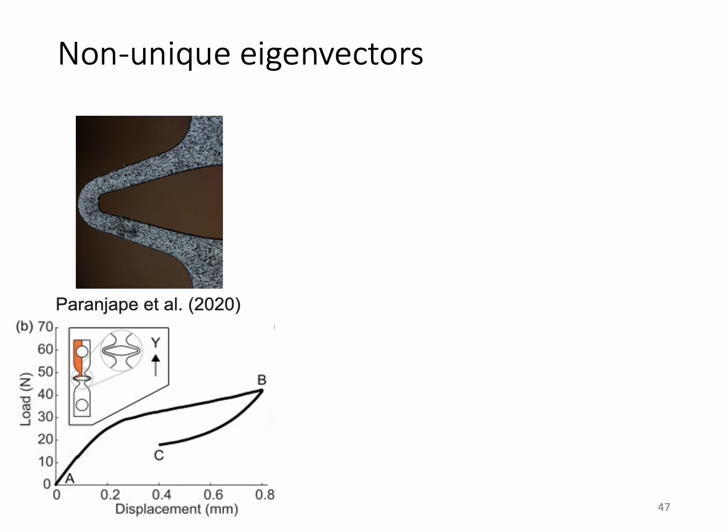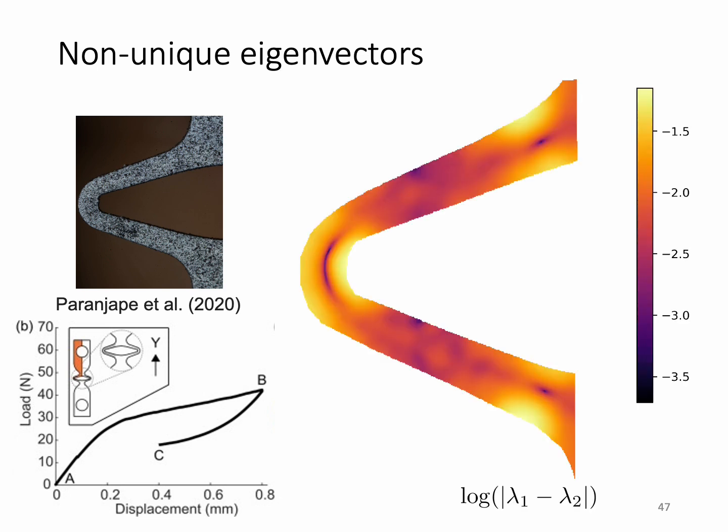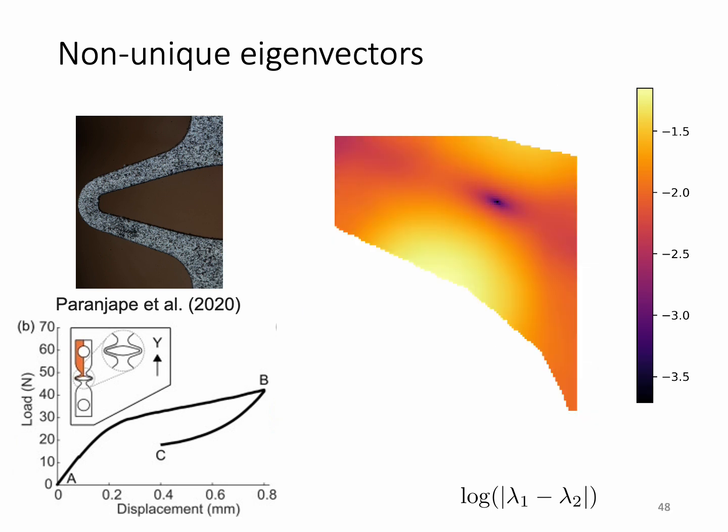So here we're just going to compare the stress to the elastic strain. We're not going to talk about plasticity for now. This shows digital image correlation of a stent subject to different loading by Harshad Paranjabi in 2020. He shared the strain data, and you can look at the difference in the eigenvalues to see where the eigenvalues are essentially the same. So this is just the logarithm. When it's negative, the eigenvalues are essentially going to be the same. So we can zoom in on this region and see that there's a point singularity. And essentially this problem always arises as point singularities in 2D. And it happens in other situations such as bending.